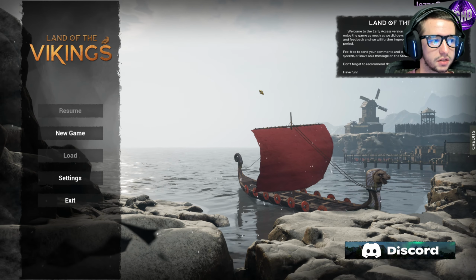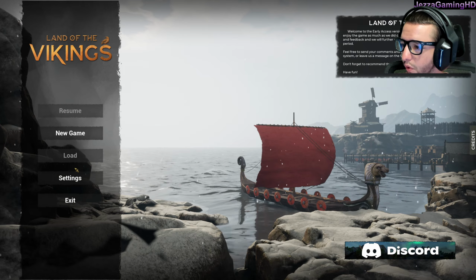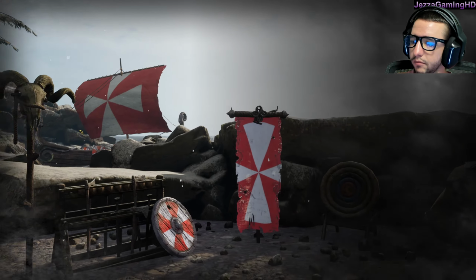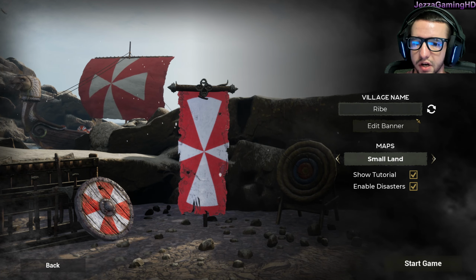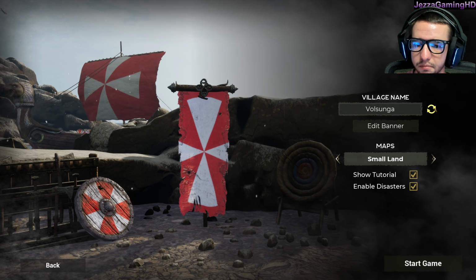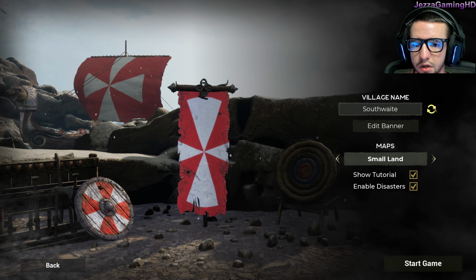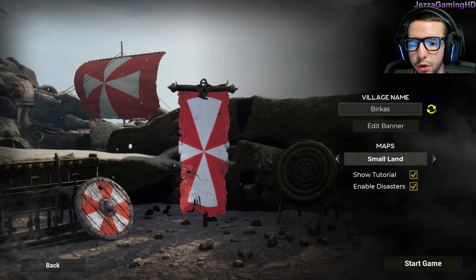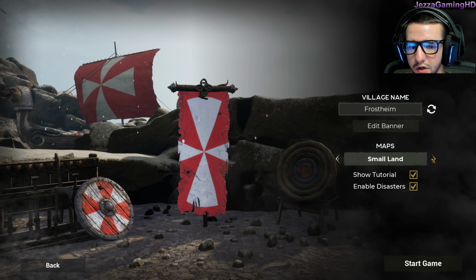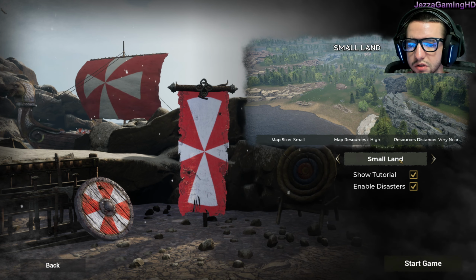Without further ado, let's get into the game itself. So, I've gone into the settings to change the audio so that the in-game audio isn't too loud. Okay, so village name is Ribe, Balsunga. That's an alright name. Orby, Breck, Nook, I don't know. Southwaite, Urkas. Frost time, I like that one. I'm gonna go with the map being small, map resources high.